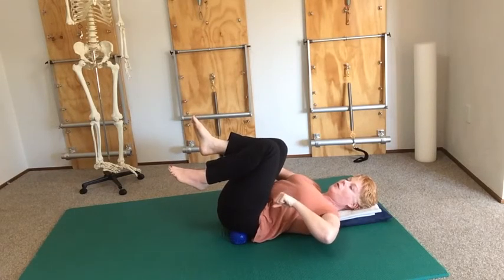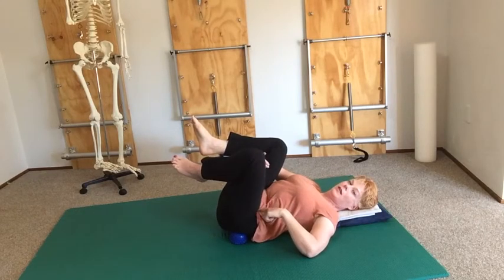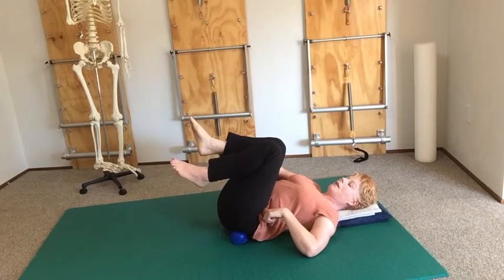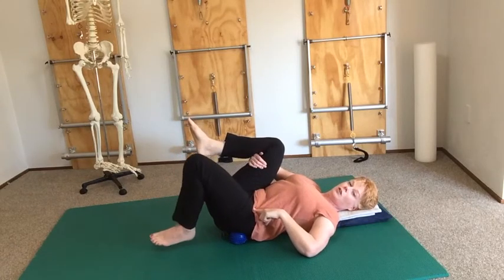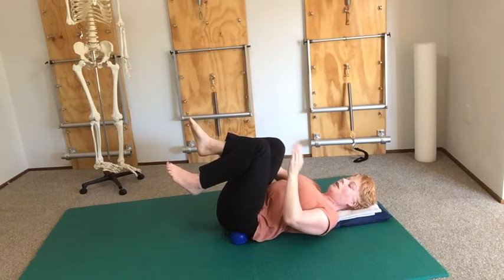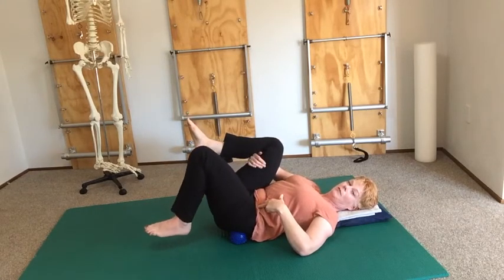If you're feeling any clicking in your hip, stop and feel that external rotation — the thigh bone dropping and rolling outwards, taking the knee out while the foot stays where it is, rotating out and in. That clicking means the muscles are not lying in the right place — it's called snapping hip syndrome. We want to give it an opportunity to release, as it indicates imbalance. If that helps, test it: hopefully no more clicking. If you still have some, micro-move the leg — turn it out by a couple of millimeters, or turn it in from the middle a couple of millimeters, and find a pathway through that clicking.